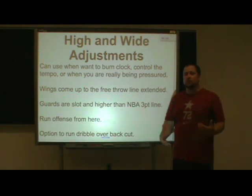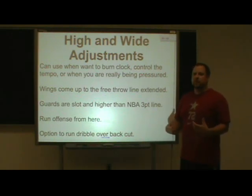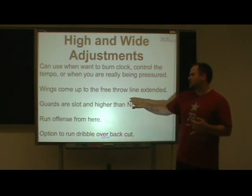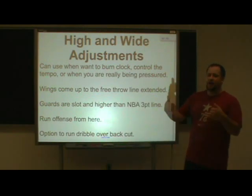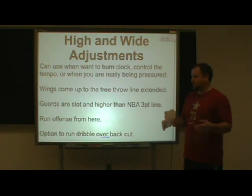You can also use it when you're being really pressured because you're pulling that defense out, you're setting up your back cuts. Wings come up to the free throw line extended. The guards are slot and higher than the NBA 3. Run the offense from here. It's basically a 2-3 high, Princeton looking set.